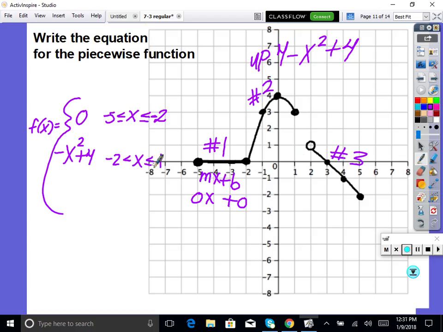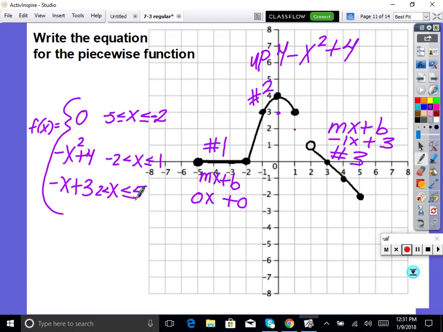Okay, function number 3 is a line. You do have to picture it continuing in your head, because that has this form, mx plus b. So if it continued in the same fashion, it'd be up 1 over 1, up 1 over 1. It would be intersecting at 3. Why intersect? What's my slope? Down 1 over 1, down 1 over 1. And isn't it going downwards? So -1x. So our last function is -x plus 3 for x values between 2 and 5. So you go x between 2 and 5. At 2, it's not equal to. At 5, it is equal to.